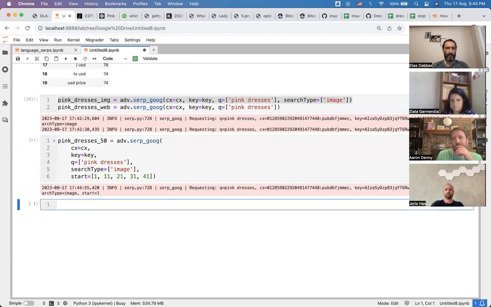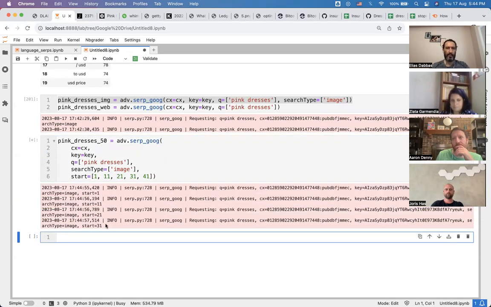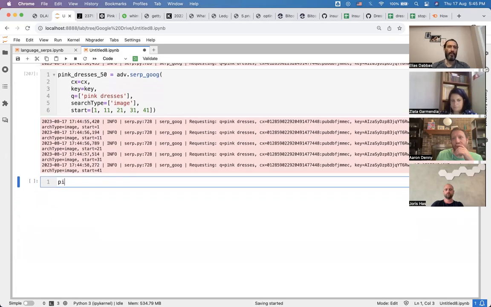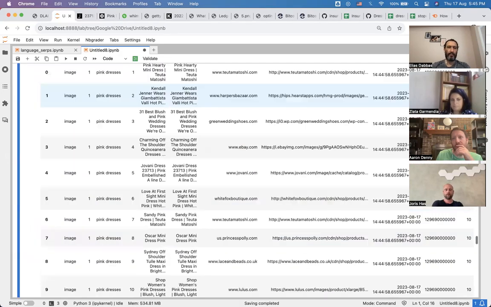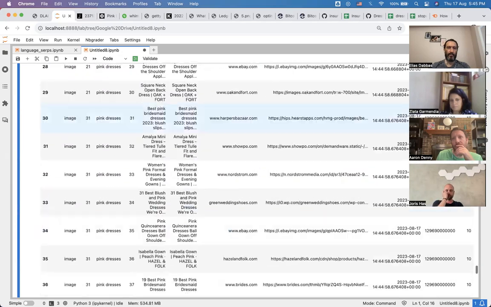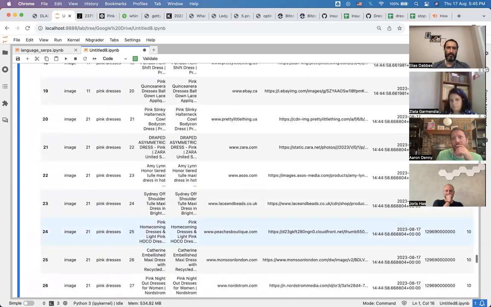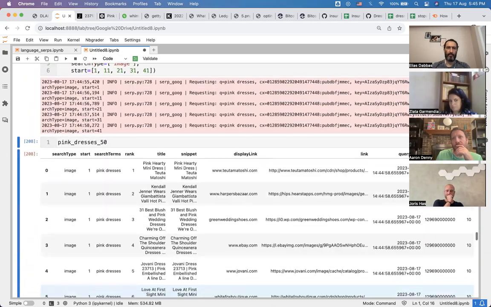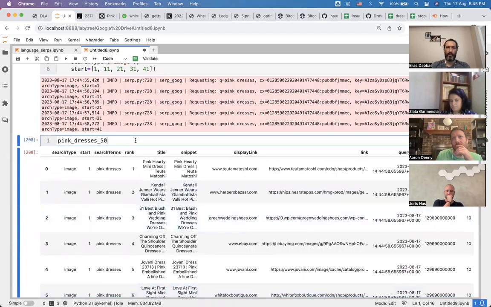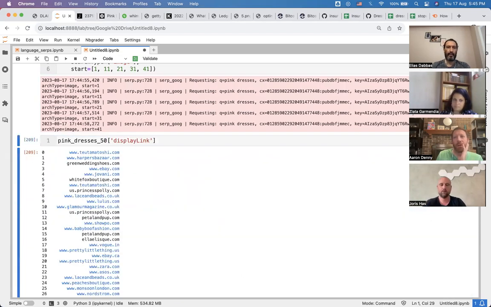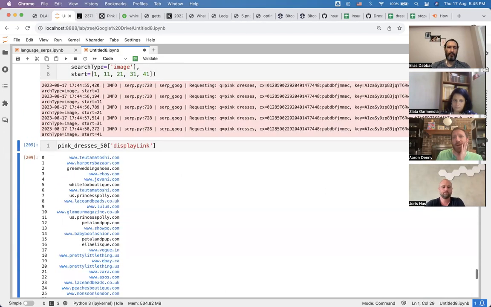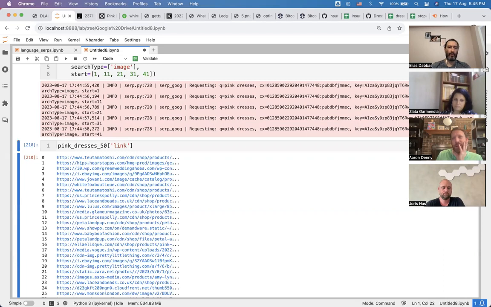So let's see if that works. See here, start 1, start 2, start 3, start 4. Pink dress is 50. We have all these results. We have 50 results. So you can see display link. This is the domain or the actual URL. Now, what you want to do probably is turn the URL into a data frame.